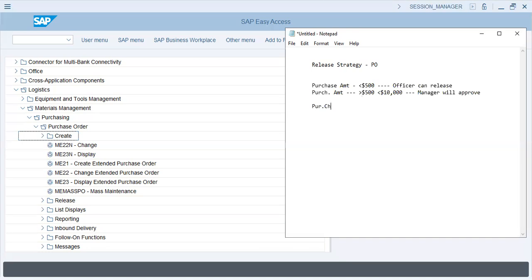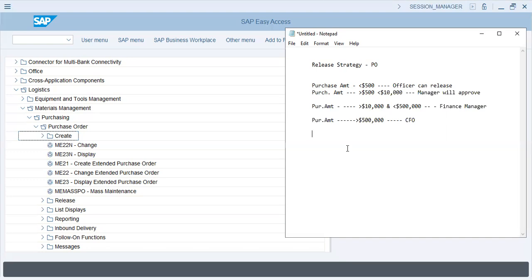Purchase amount is more than 10,000 and less than 500,000, finance manager. Purchase amount is more than 500,000, then CFO, and so on.